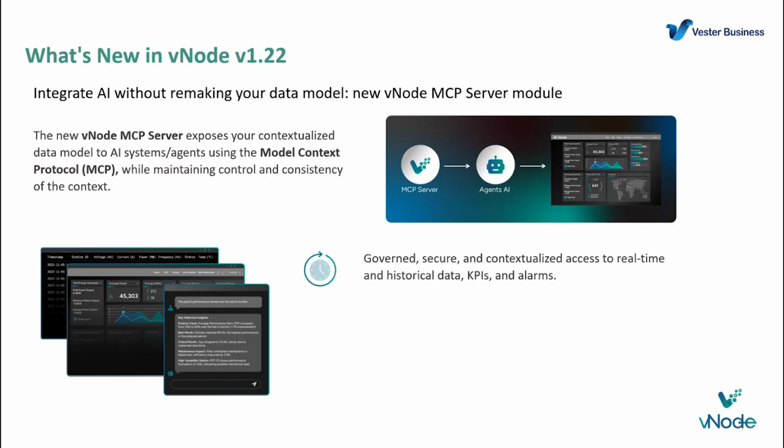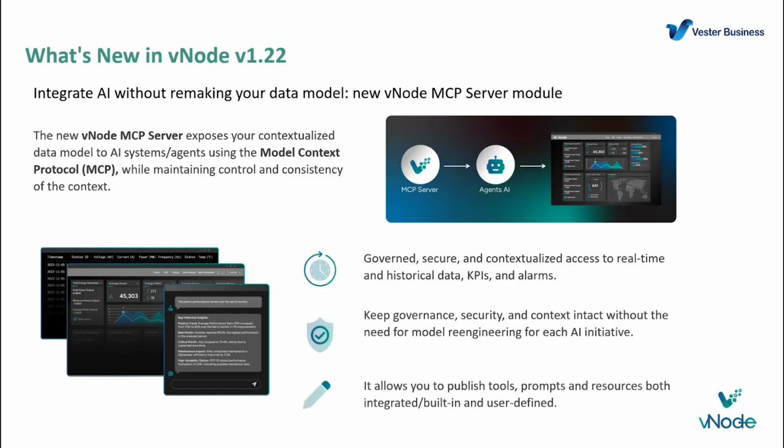Okay. So right now we can connect vNode to Teams. We can connect vNode to Claude, Anthropic. We can connect vNode to ChatGPT. We can send data to any other environment like Gemini or any other. And based on that, you can start creating your own automations using n8n, or any other solutions like that. It's pretty good working with that too.